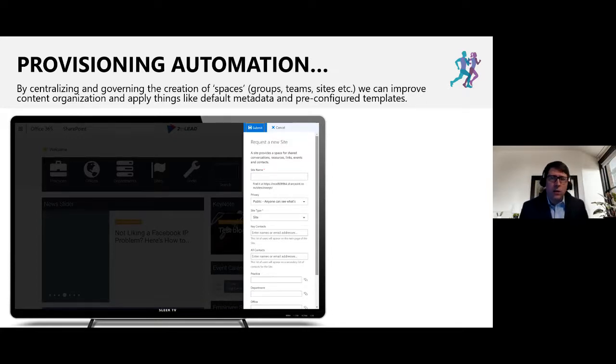So, hey, you said it's department equals human resources. Great. Every time you drag and drop a document in there, you create a news article, whatever it is you do in that site, it's going to be marked as department equals human resources. So every roll-up that we do, every search we do, that refiner or that roll-up capability, that filter capability is going to be available to us. These are huge benefits to end users for a slight change in the process, which is also huge benefits to IT in that we now understand these places that have been created.